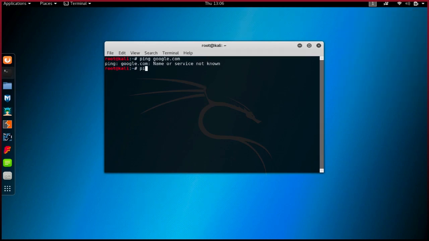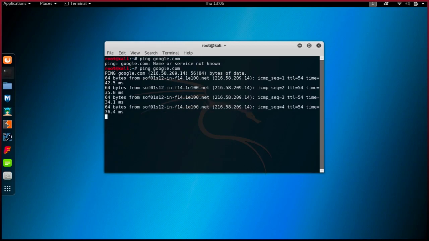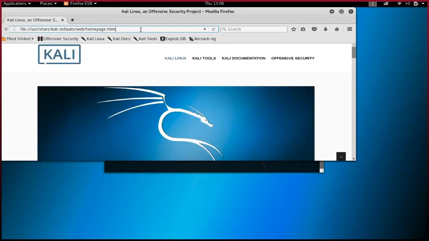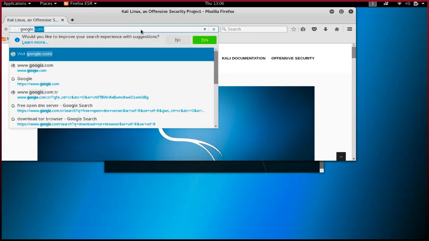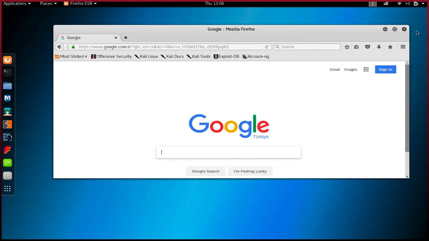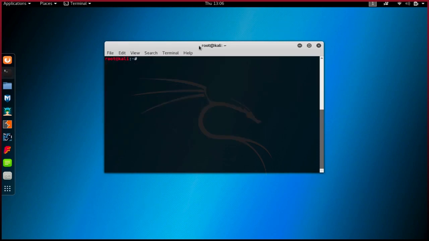Now let me try to ping google.com one more time and see if that works. Now, as you can see, I can connect to the internet, in fact. So let me go to my browser and really try to browse the internet and see if we got any internet connection. And I believe we have this. Yeah, as you can see, now I'm connected to the internet. Okay, the last thing to see is the ifconfig result. So let me clear this and try to run ifconfig.